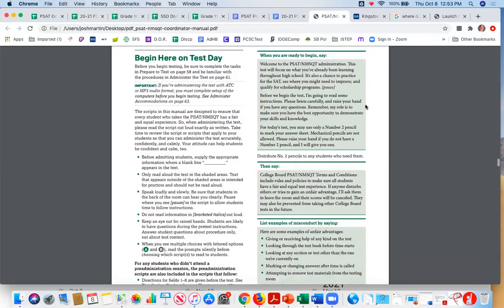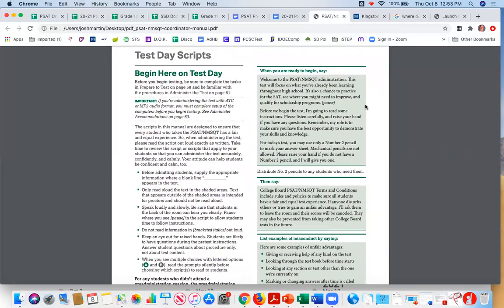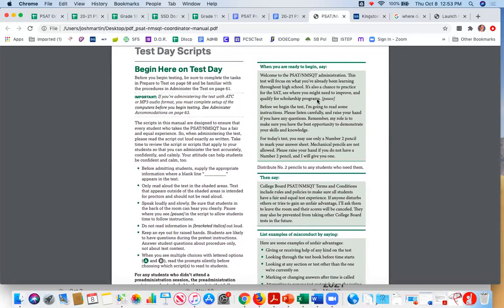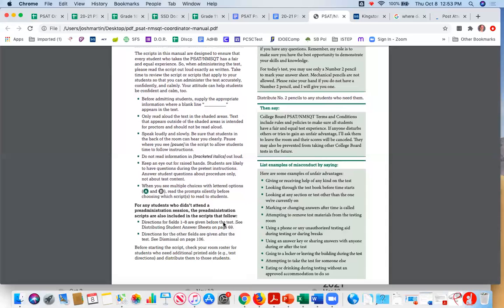I have a doc that tells you where all the special page numbers are, and no matter what room you're in, whether you're in a standard room or an accommodation room, here's where the test day script begins. That's on page 67. And pretty much, please just read it word for word. I would also pay attention to the green bold headings because that tells you what to say when. I do read and skim the areas around because that gives you important information as well.